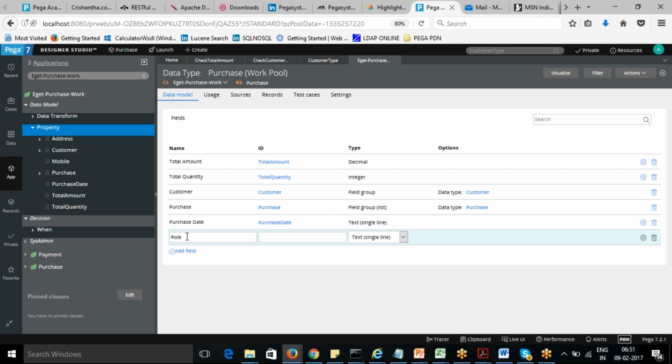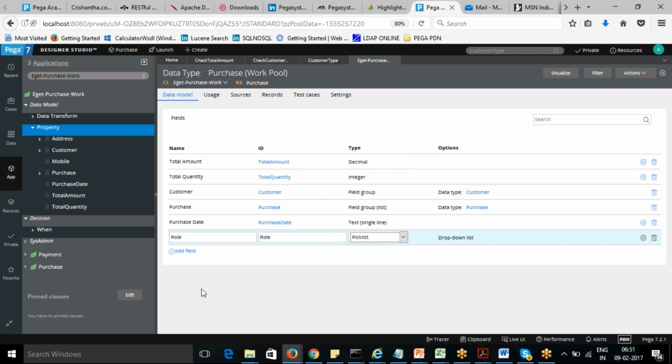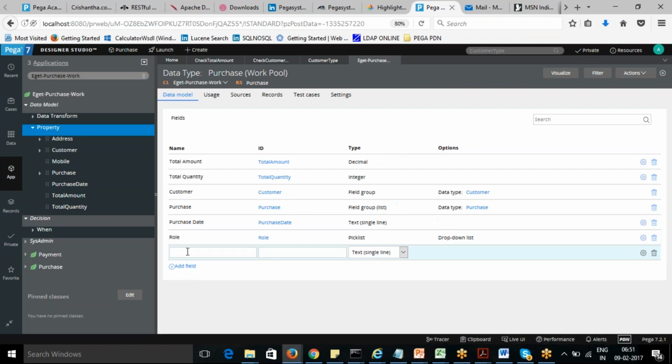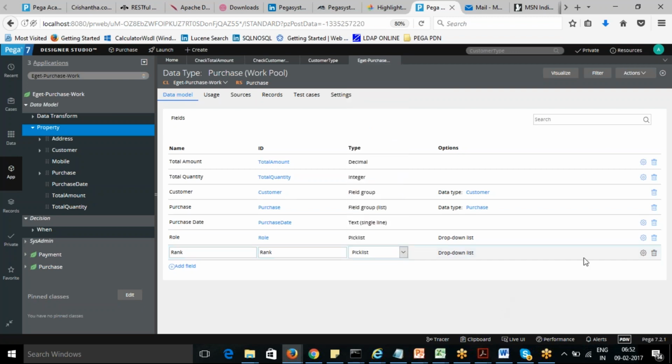So role, I'm going to create as a pick list. I'm going to create a 2 on that, not going to measure on that, and rank, that also I'm going to create as a pick list.